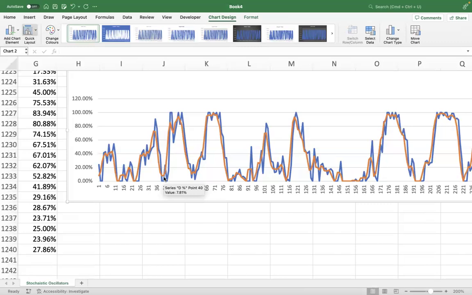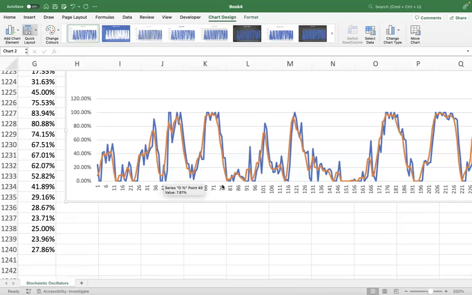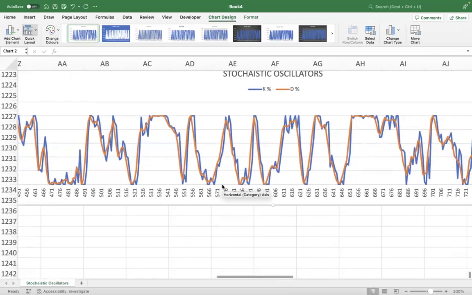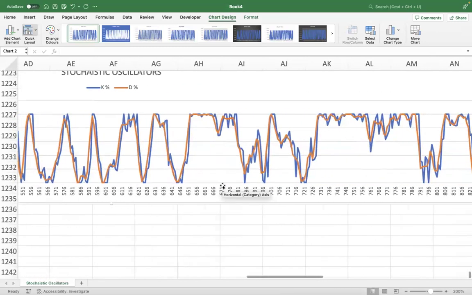momentum. Now you will see that the numbers always range between 0 to 100. Can you see? If you look at the chart, the numbers are always between 0 and 100. You can see 0 at the bottom, and it's capped at 100. That's the main characteristic of the stochastic oscillator. The range is 0 to 100.